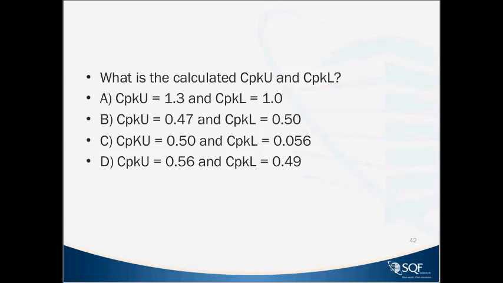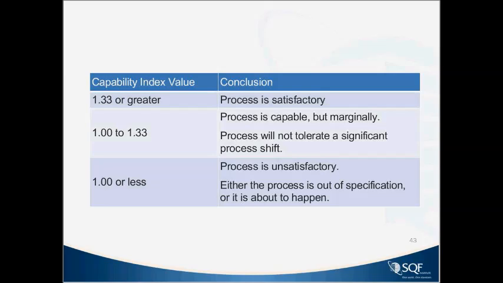So basically the guideline is that a CPK value of 1.33 is saying that we're fairly safe, we've got some wiggle room, we're not making any out of spec product. If you get anywhere between 1 and 1.33, well, it's capable, but again, it might shift a little bit. We might be in trouble. And if you get a value of less than 1, well, it's basically saying it's not capable. Your process and the data are telling you you're not capable of meeting specification.